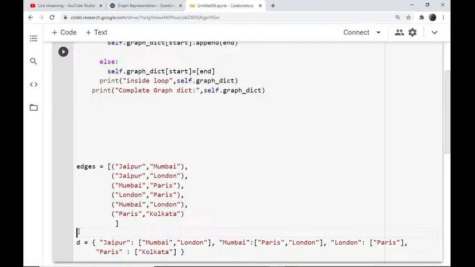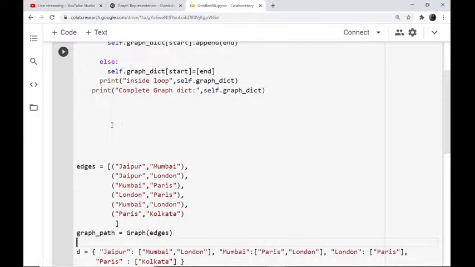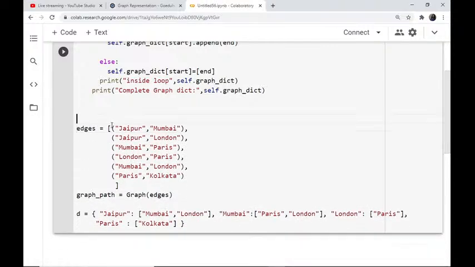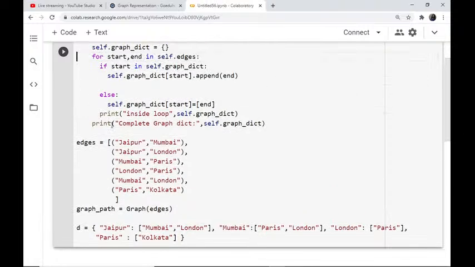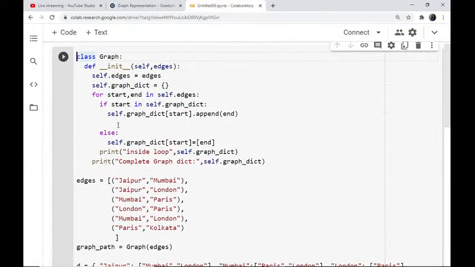You can write graph_path equals to, my class name is Graph, and inside this I'm passing edges, so I'm calling this constructor. Okay, this is my class, and inside the class this is the constructor. I have to pass the edges. So here I have created the graph object graph_path. So let me run this code.